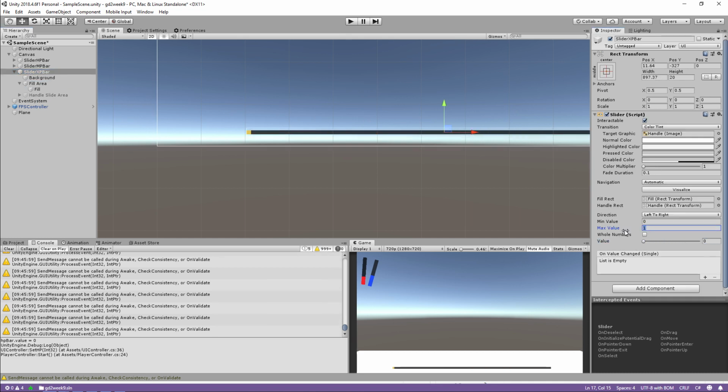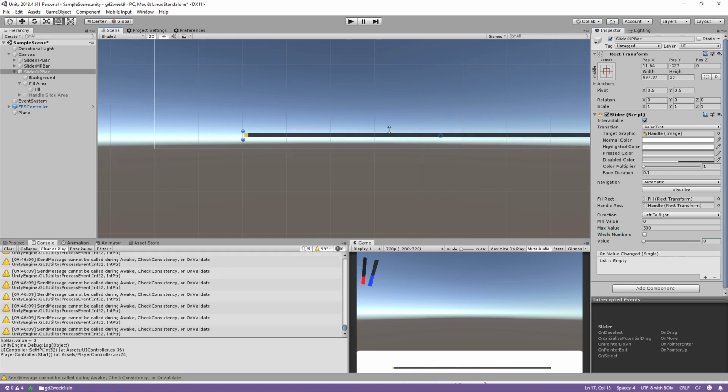And my XP bar is probably going to be something like 500 or maybe 300 for the first set of XP. And it's definitely going to be taller as well.